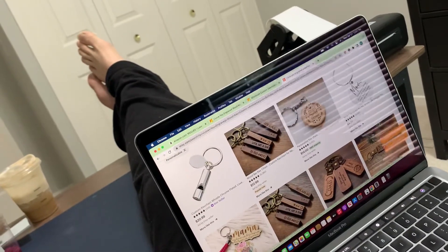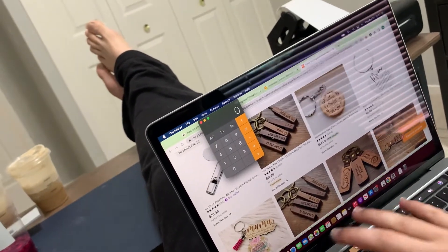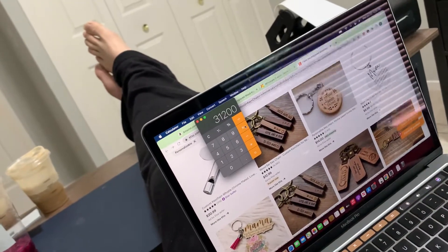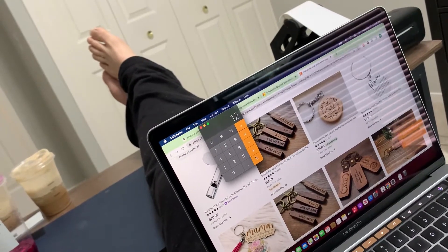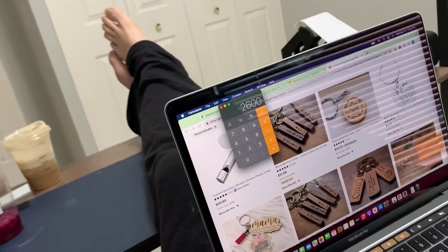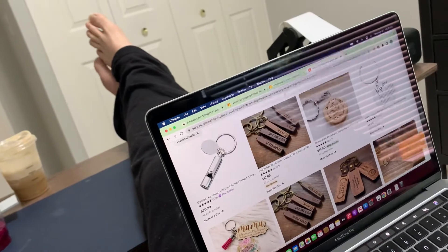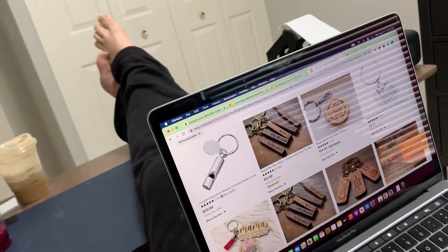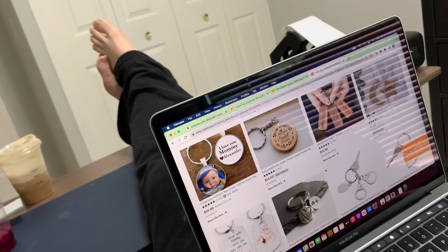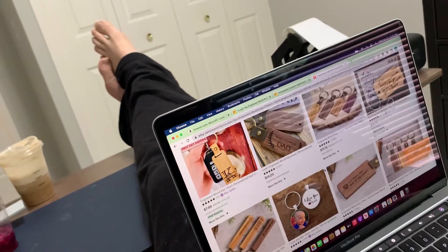So 2,400 reviews at 14 bucks a piece — this is just the reviews, that's $31k right there. Divided by 12, that's $2,600 a month. Your profit on that is going to be 50%, so $1,300 a month. Easy profit on probably a 1 to 2k risk. That's $1,300 a month profit on one product, and all the ideas are here for it. It costs you 20 cents to post an item on Etsy. Very free, very easy, very low risk.